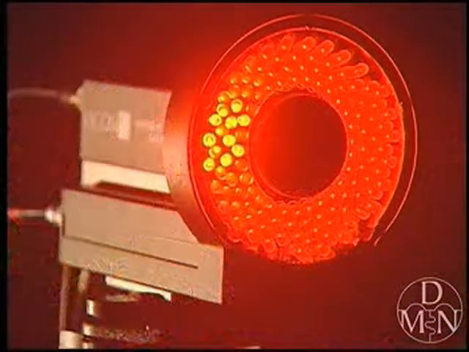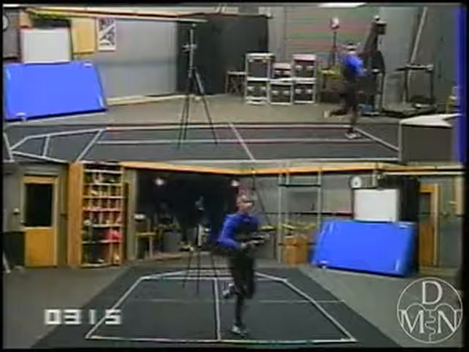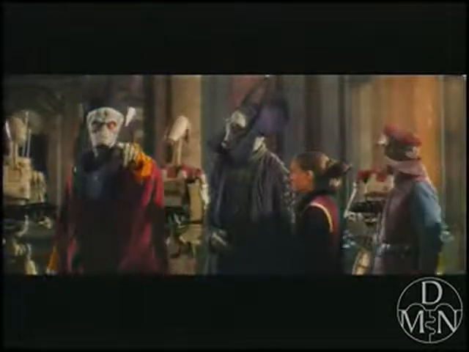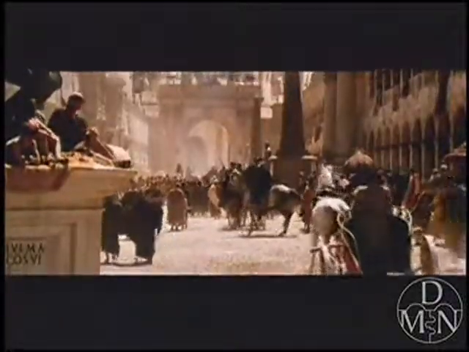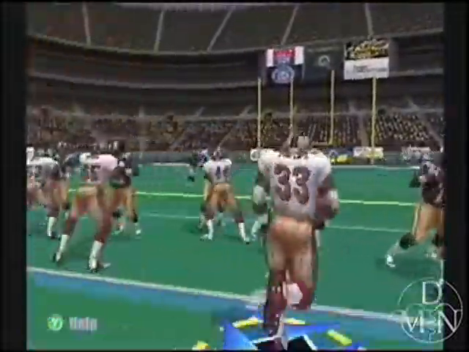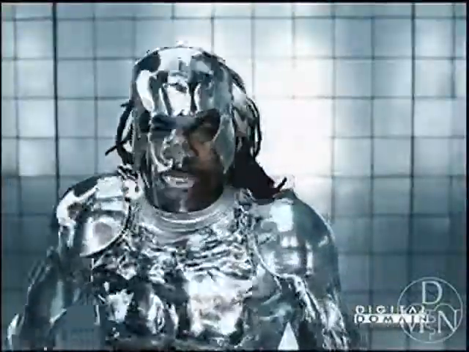Here at Vicon, we believe we've produced the leading motion capture solution available. The Vicon 8 system has been used on countless films, including Star Wars Episode 1, The Mummy, Titanic, Gladiator, Patriot, just about every video game produced to date, including NHL 2K, NFL 2K, The Legend of Zelda, a recent release by Rare, Perfect Dark, broadcast television productions, commercials, music videos, and many others.